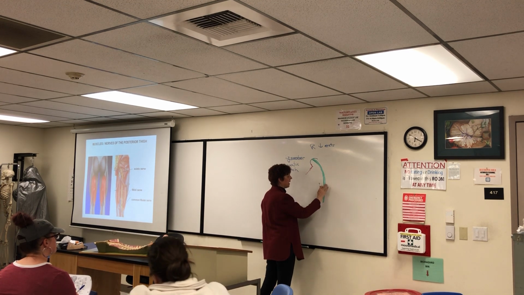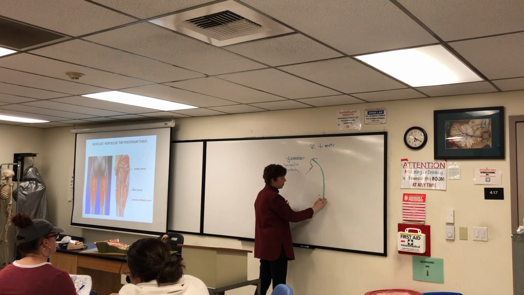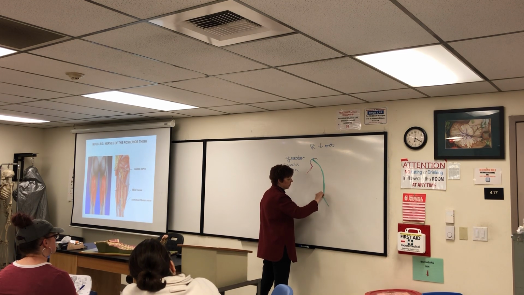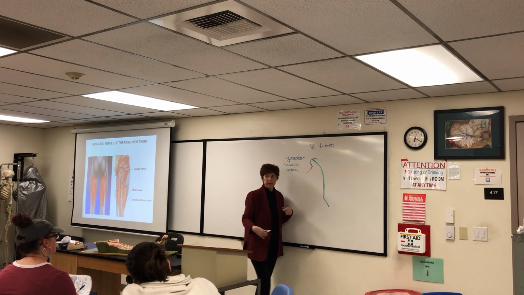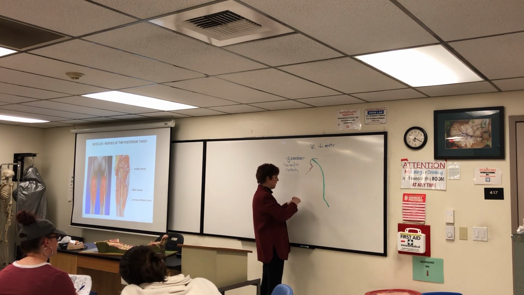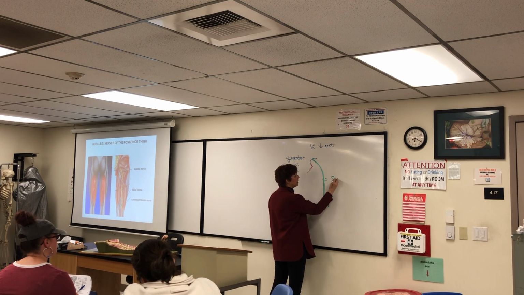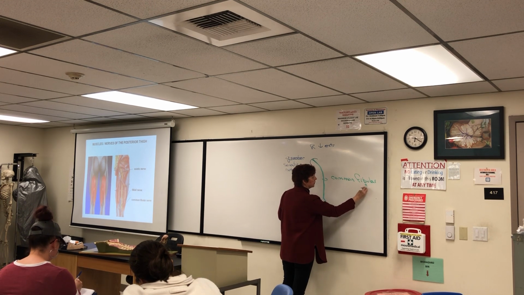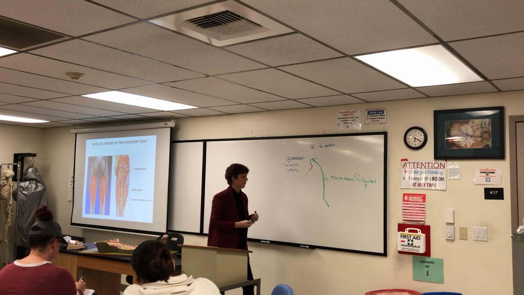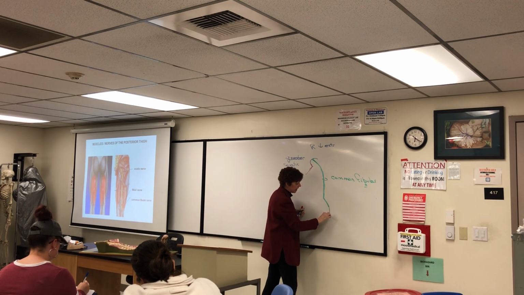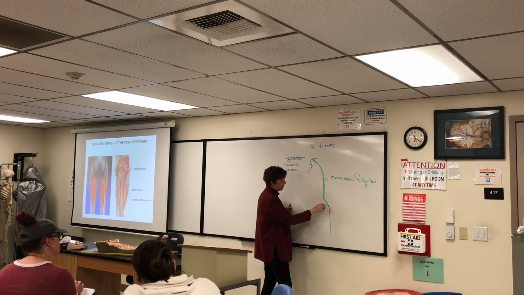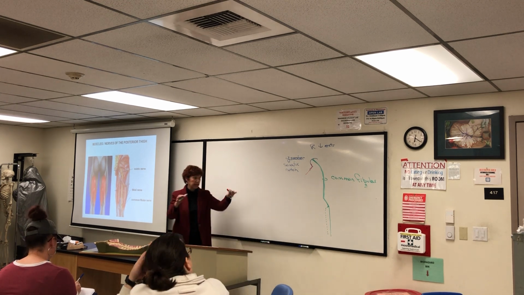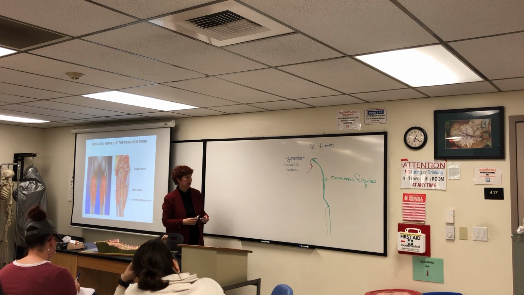And just above the knee, about 3 to 8 inches, it's variable, it is going to move laterally where it wraps around the fibula. So this is the common fibular nerve. Old name is peroneal, okay? And then part of it will stay laterally to innervate our lateral compartment, and part of it will move anteriorly and deep to innervate our anterior leg compartment. So I'll label those when we get to the leg after our study break, okay?